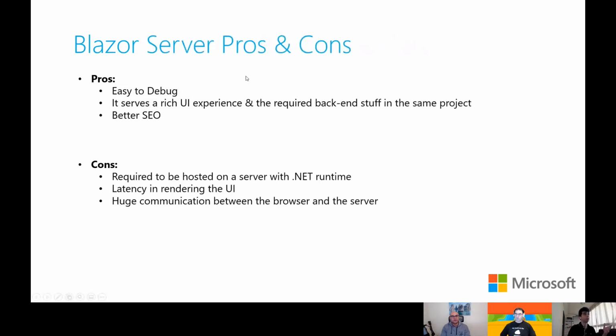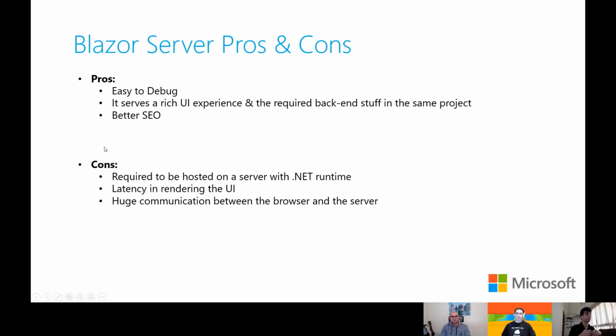Well, if we talk about Blazor Server, it's very easy to debug. And one of the good things is that, at the end of the day, it's an ASP.NET Core app. So you actually have the backend there already. And through SignalR and this magical stuff that's happening, you have a SPA-like application. So this is a good thing. You don't need to have two separate applications, an API and the client, and host them differently and so on. So this is a very great advantage. And because it's running on the server, you have great search engine optimization.